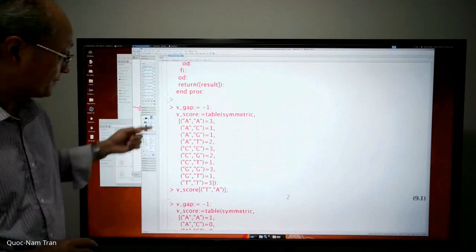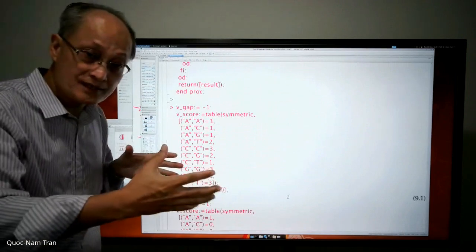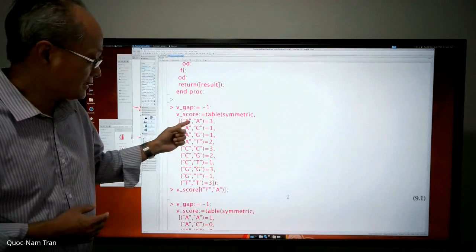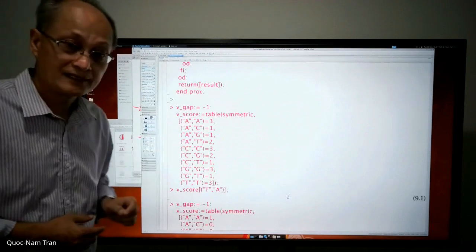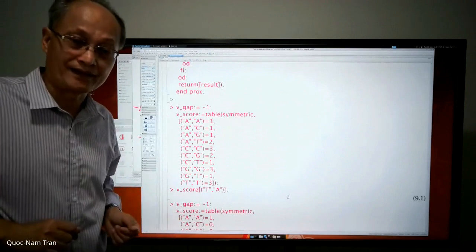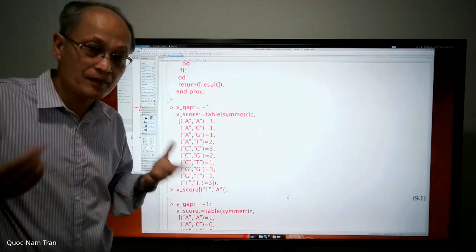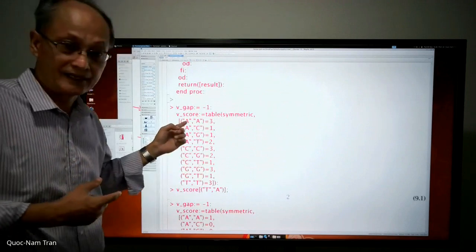Between the two strings, if the first one has A, the second one has A, I can give a score, something like, okay, 1, right? But I can also give it 3 if I pay more attention to the A. Okay?